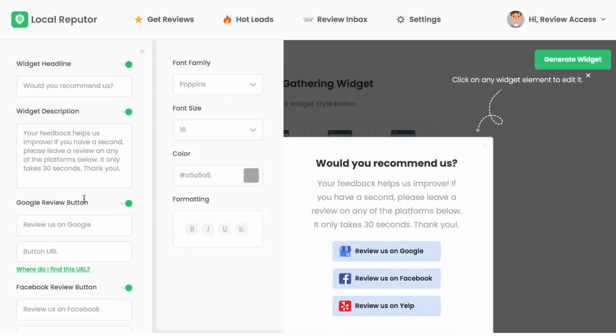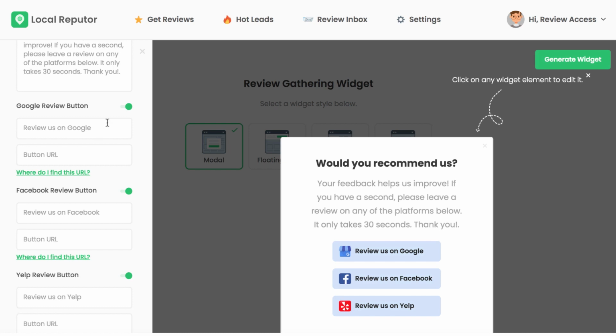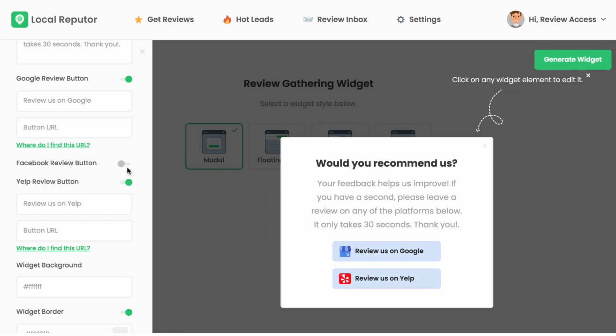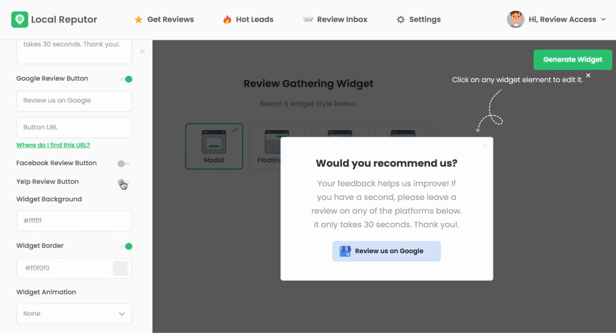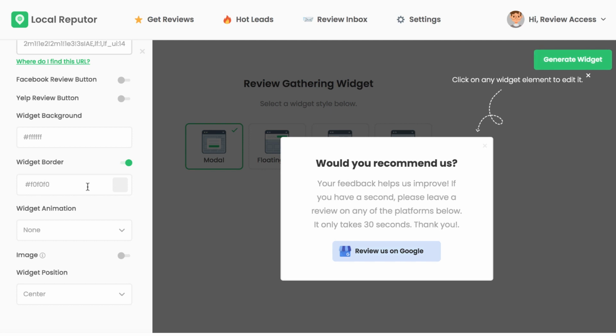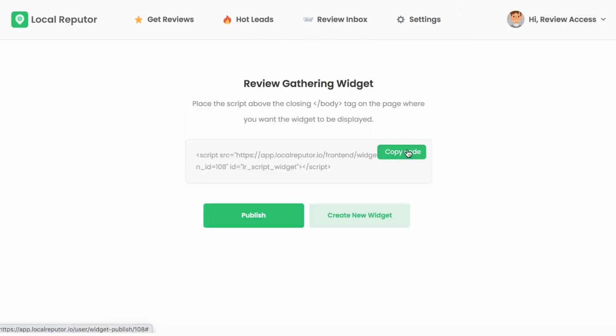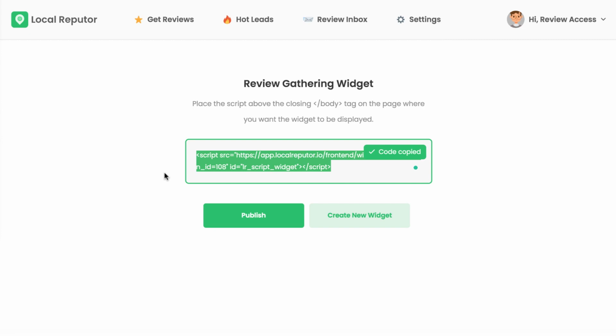For instance, we can customize the headline, customize the description, including fonts, colors, and formatting, and choose which platforms to capture the reviews for. We can choose Google My Business, Facebook, or Yelp, or a combination of them. And in the tutorials, we'll show you how to specifically connect it to the client's local profile pages so the review will appear right there. Plus, you can also customize things like backgrounds, colors, add animations like shaking to attract attention, and more. When you're done, simply copy and paste the code into your local client's web pages to begin capturing reviews and boosting their local profiles. So that's just one way to begin boosting their reputation.